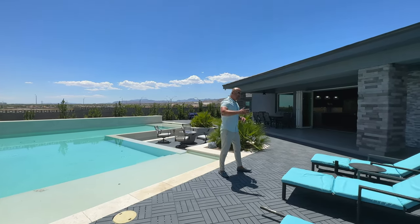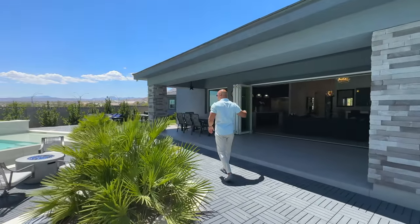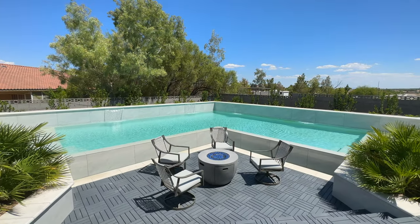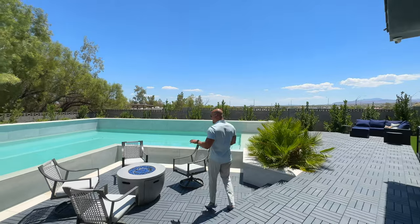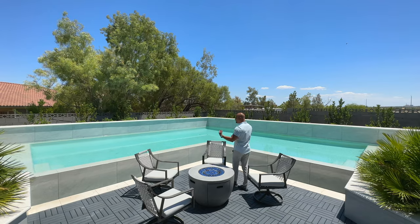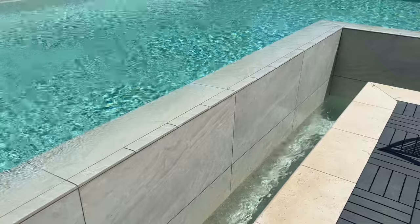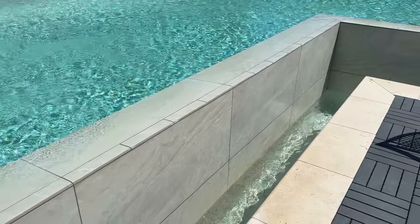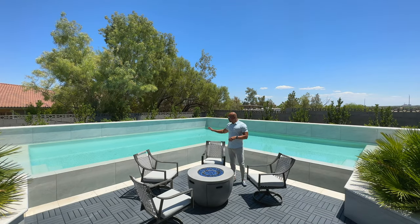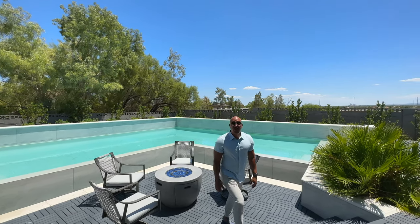Very welcoming, very beautiful. Back toward where we started — we have a sunken conversation pit with a gas feature so you can have a little conversation around the fire. And we have a reverse infinity edge for the pool — it's so calming just hearing the water descend down into the reservoir. At night when you can hear the water, you've got flames, a good conversation, and one of those bottles of tequila from your top shelf — that's what's up.